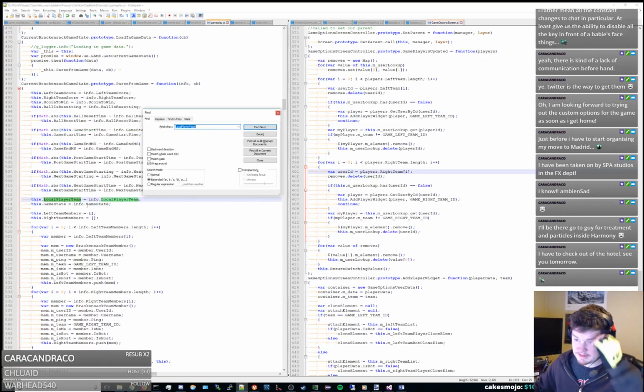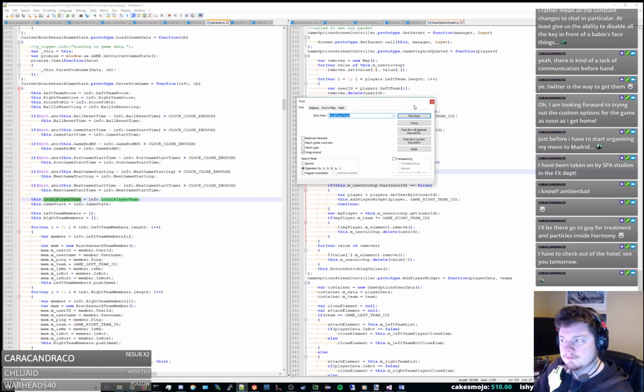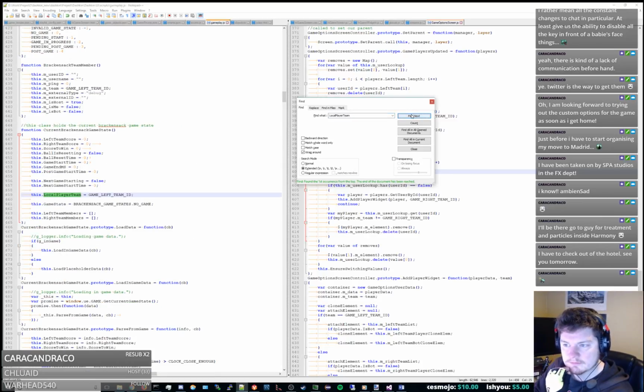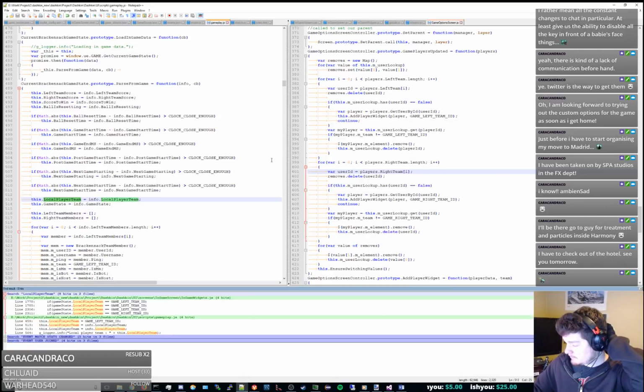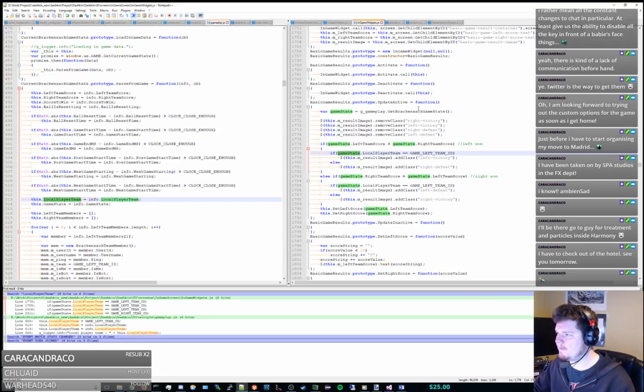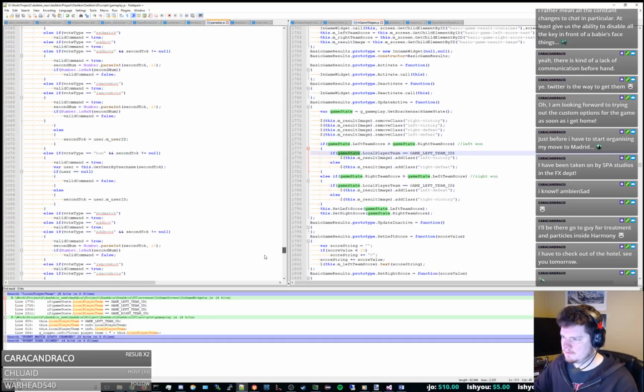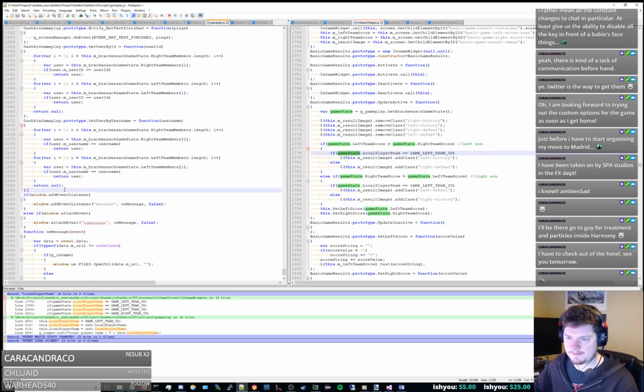So we have this local player team. So I think what we want is a function that'll do this. Get user by username. Yeah, alright, that makes sense.